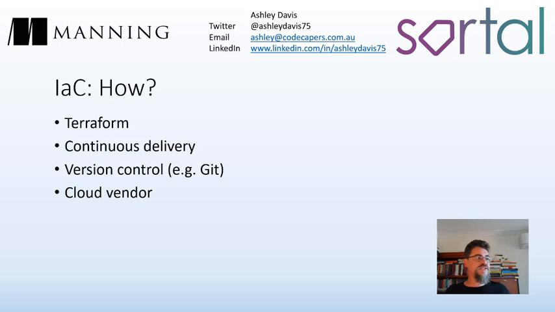So the question now is, how do we make use of it? As with anything in our industry, there are so many different ways we could do this. There are many different tools we could use. And of course, today I'm focusing on Terraform, which is one tool we can use for infrastructure as code. We'd like to have our infrastructure defined in code so that we can put it on automatic in a continuous delivery pipeline. And for that, we need to trigger it using a version control system. Of course, I'm going to be using Git. That's the modern industry standard for version control. All that we need to do now is choose a cloud vendor. I'm going to be using Azure. I'll tell you more about that in a second.